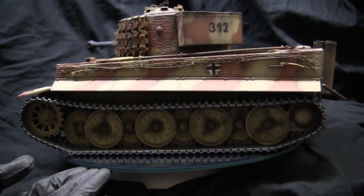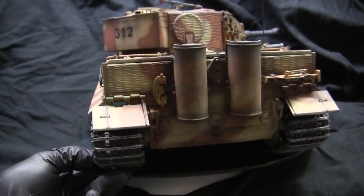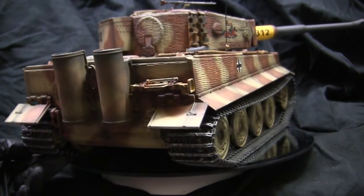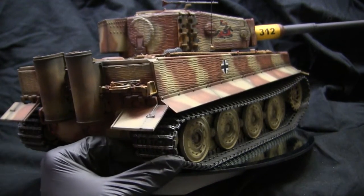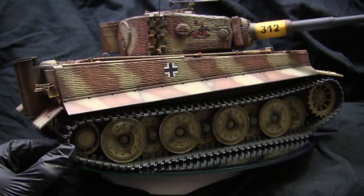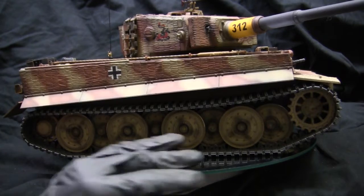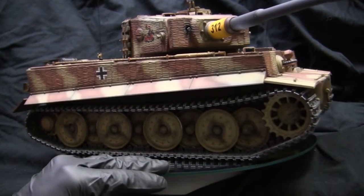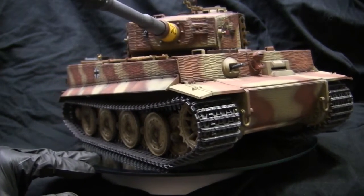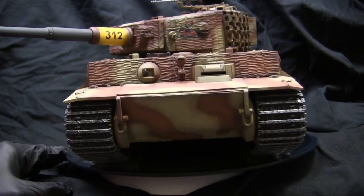Most notably, the number one visual cue on the late production Tigers is the road wheels. The earlier Tiger I featured steel road wheels with an external rubber tire. With rubber being a scarce resource, Germany changed the design to the same steel stamped type road wheels found on the King Tiger, also incorporated into the Panther G. Having one wheel design used across all three main German tanks greatly helped logistics and streamlined production.